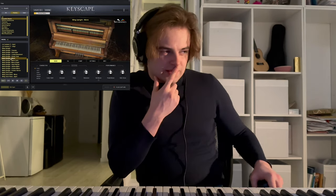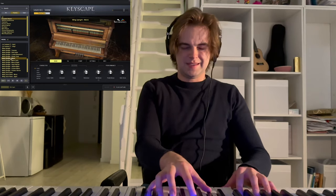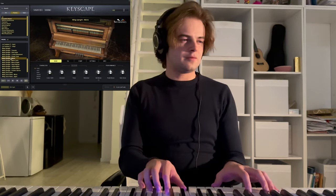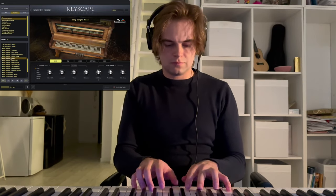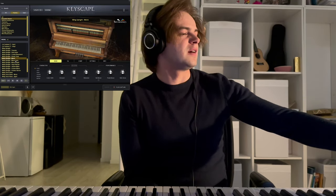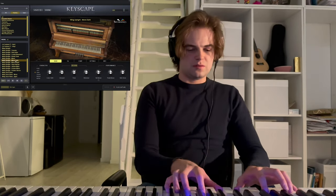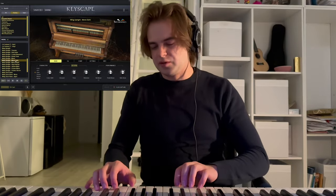Wing upright mono. Oh, I can already tell. It's so weird hearing it from a stereo kind of perspective, but the sound is mono. It sounds pretty much the same as this one. Mono dark. Oh, so it's going to be dark, the dark indie one maybe. The thing with mono is it's so empty though. It's just nothing. I think I might skip this one just because it's mono.